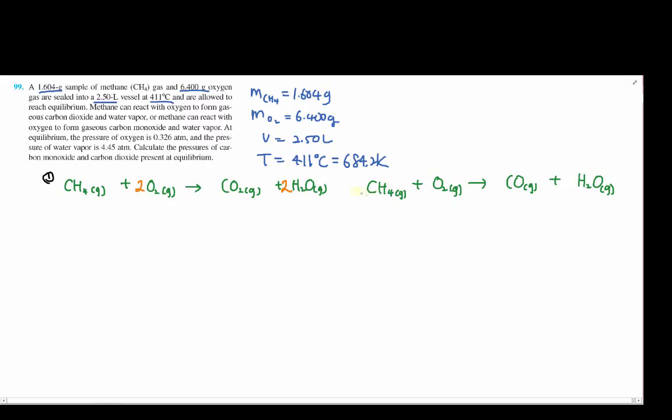And for our second equation, we have the same number of carbon, and I should have 2 in front of water again, to make up the 4 hydrogen on both sides. And then we have 3 oxygen on the right side, so I must have 3 over 2 in front of oxygen.